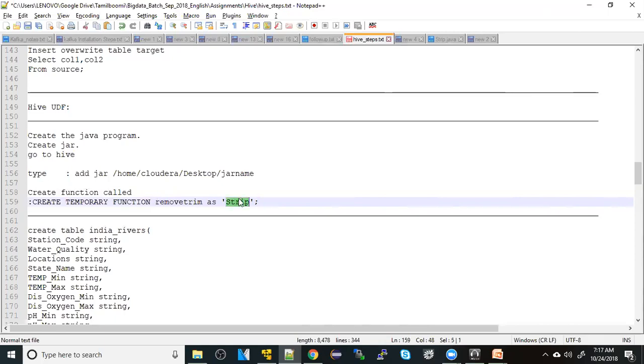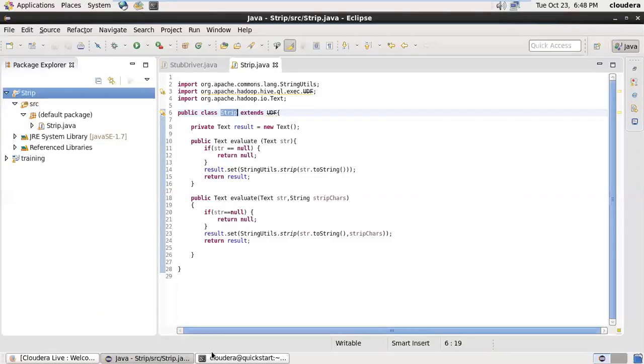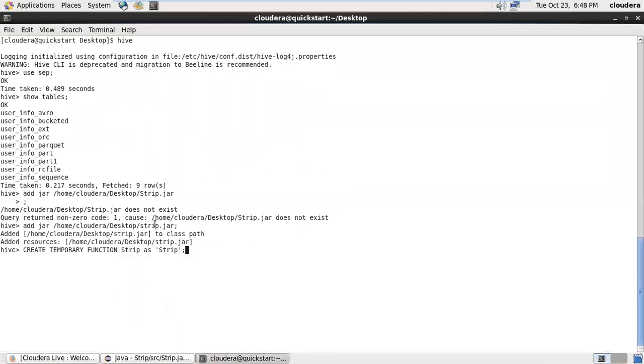But this one, strip, will be taken from the class name. So I create temporary function strip as strip. Now the function is available in our Hive environment.